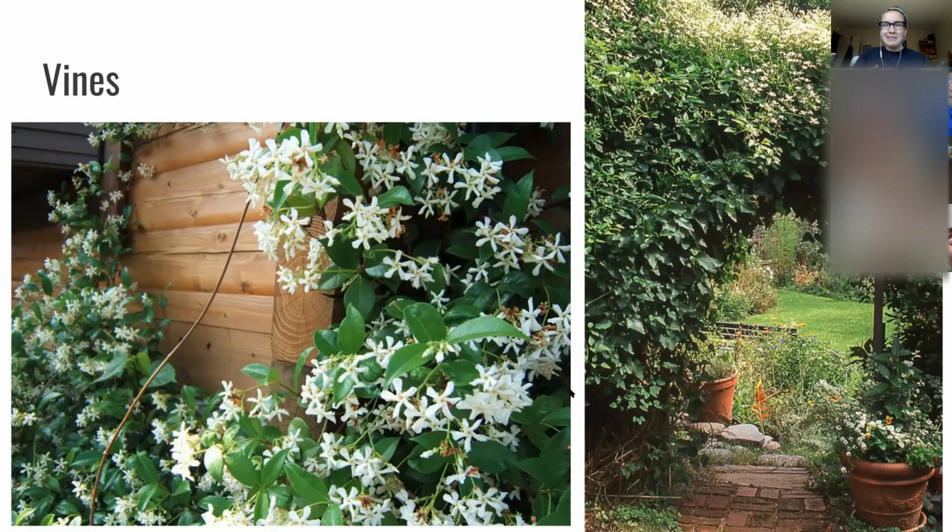That's silly. Yeah, so this is a really popular plant in California, but it's not grown in Wisconsin because it gets too cold in the winters for it to survive. So when you go to different places, you might see different kinds of plants depending on how cold it gets. And I was really excited when I moved here to see all the jasmine.